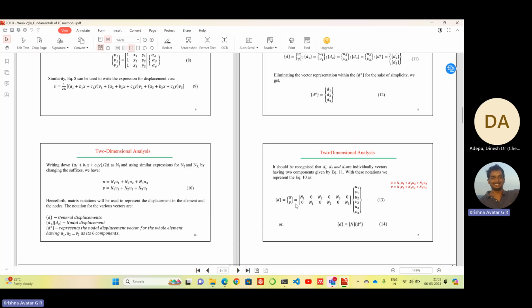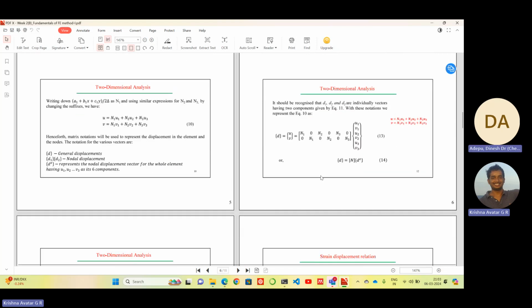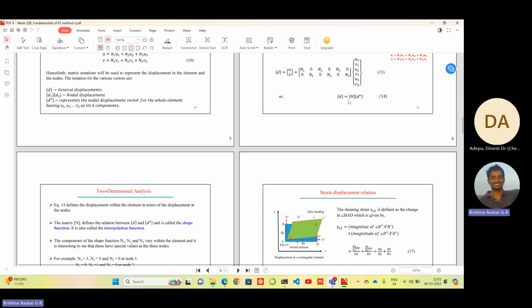Then we can write d is equal to uv and then just have a matrix. So it's like uv is equal to a 2 cross 6 matrix, and then the displacements will be just 6 cross 1. We are just expressing this in terms of a matrix-vector representation, right? Now we have this in relation 14, which is the important one. So it's the approximation of the displacement function in terms of a shape function matrix multiplied by the nodal displacements. Isn't it? So this 14 is what it is.